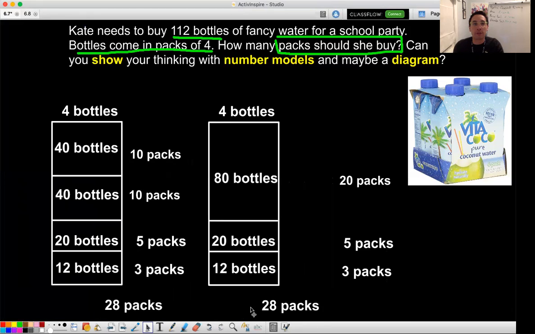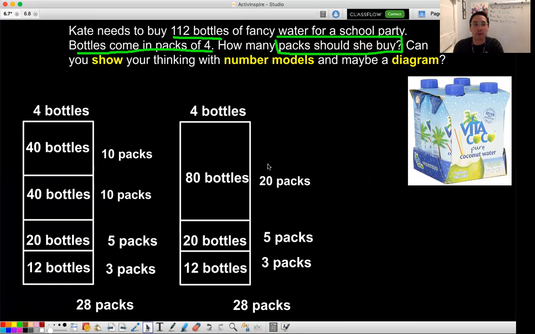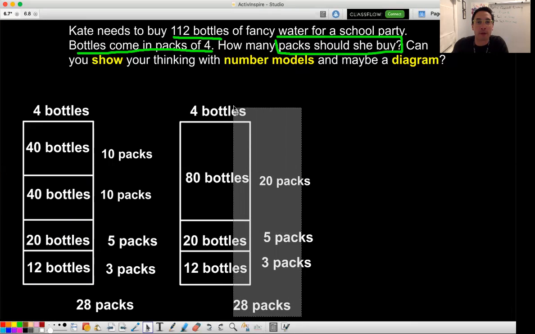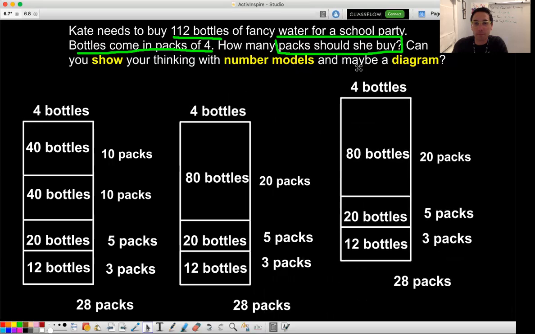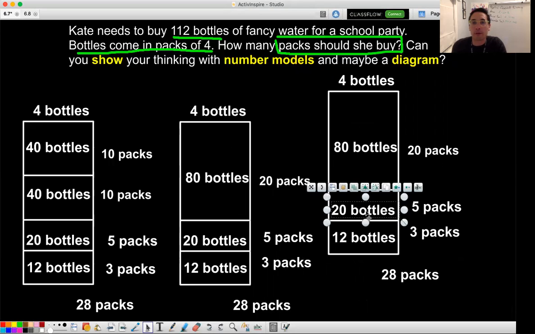It's still the correct answer. I could still do it another way, and you don't have to solve it all these different ways. I'm just showing you that partial quotients is much friendlier than anything that your family probably learned growing up. So you could also solve this even more efficiently.